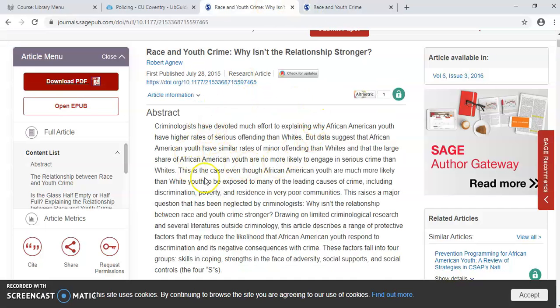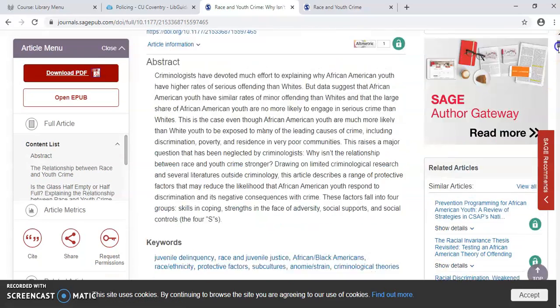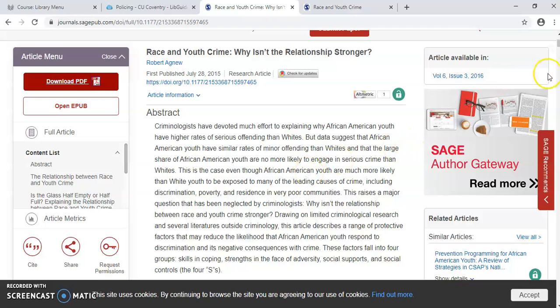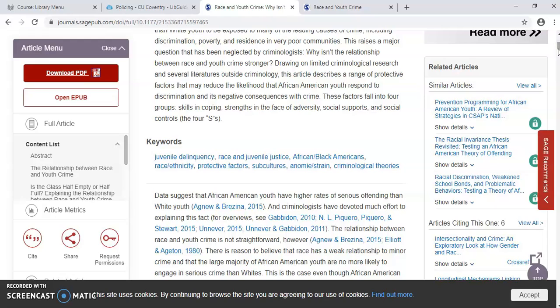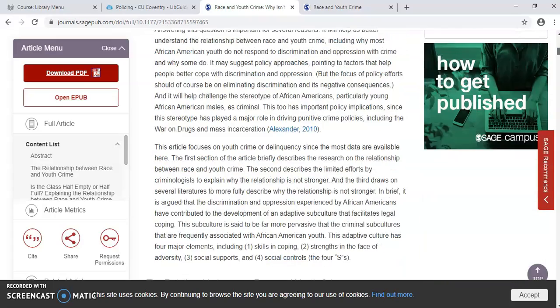So just going back to this page, there's a couple of other things you can do from here. So once you've found one article that you're interested in, if you want to find others that might be of relevance or that's similar, Sage will automatically suggest related articles on the right hand side here, and you can just click on any of those titles to go to them. I'll show you a few more there.